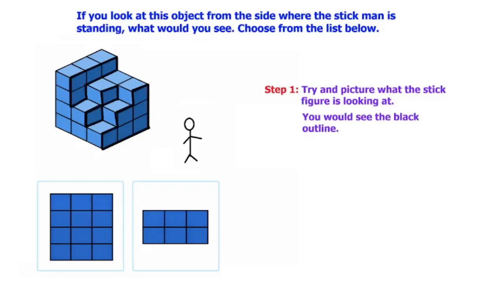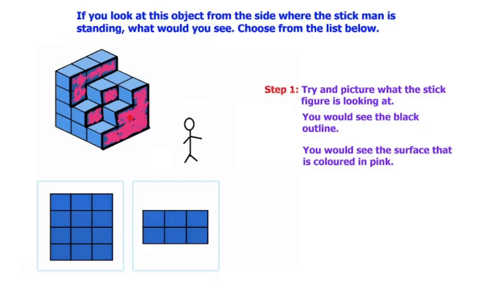So you would see the black outline. So he's looking at these ones here and this here. That's all he can see when he's looking at it straight on, okay? And assuming he's tall enough to see it all. Okay, so you would see the surface that is colored in pink, right? So all these ones. And if you can imagine it, if you look at the levels, what levels is he seeing? He's seeing the entirety of this level, the entirety of this level, the second level, the entirety of the third level, and the entirety of the fourth level.